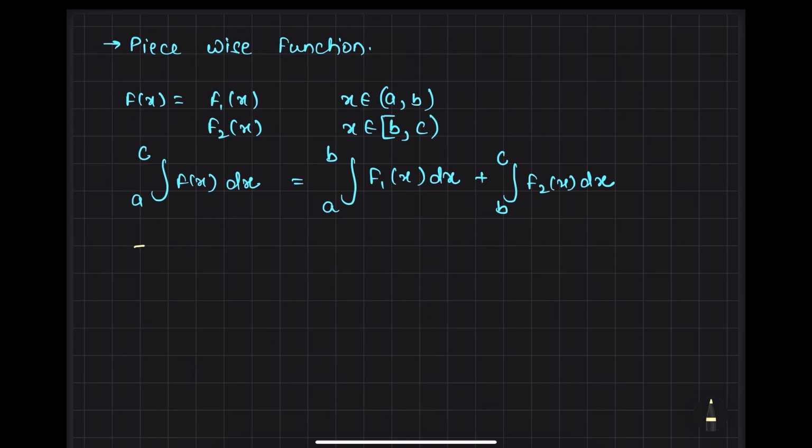Do you remember the greatest integer function? The greatest integer function is a piecewise function, correct? Because in certain regions it behaves differently. So if you witness the greatest integer function, you have to understand that you have to apply this property in this question. Also, if they give you the fractional part function, then you have to respond again accordingly. Break your question into sub-questions and then respond accordingly.